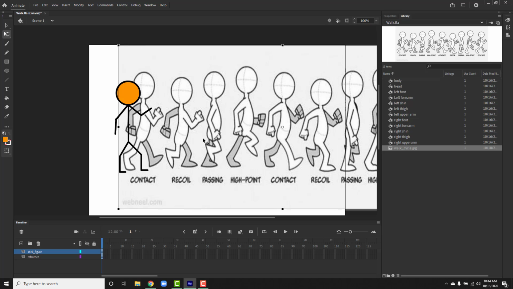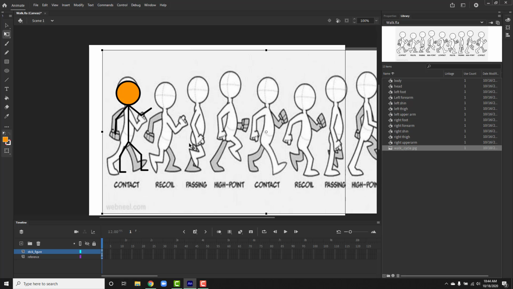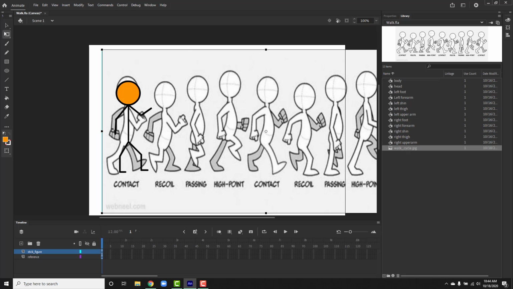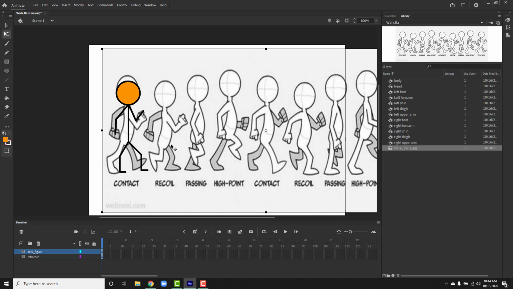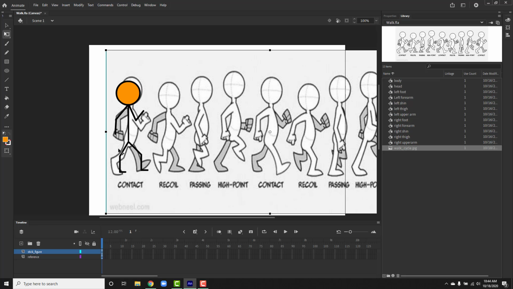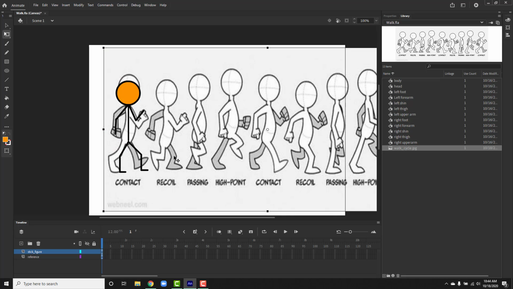If you need to, you can put it right underneath it and copy it that way, if that makes it a little easier. I'm going to copy his front arm. I prefer it to be a little bit off to the side, but whatever is easier for you. And then I'm going to copy his, let's make sure this is in the exact same spot.